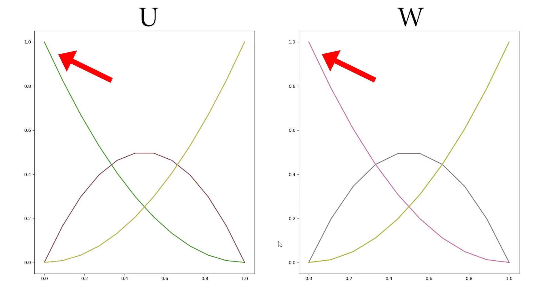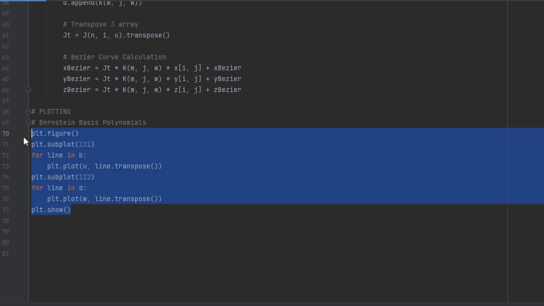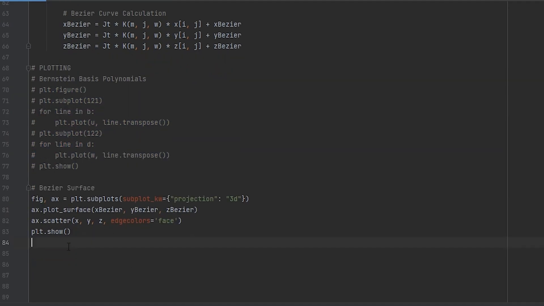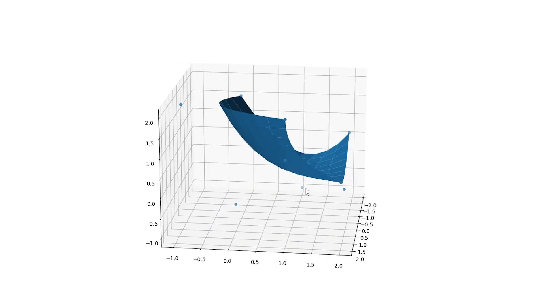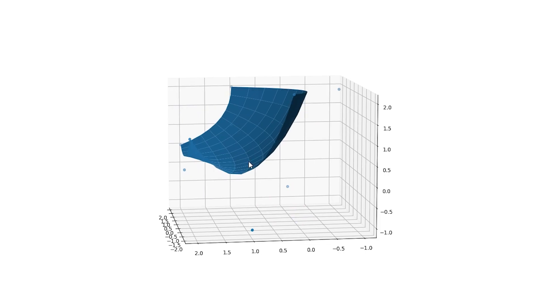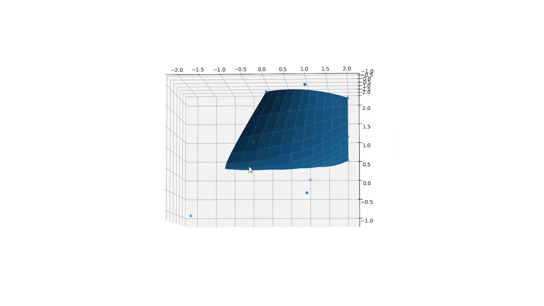Okay finally we've reached the time to plot the surface I will use this block of code right here running it you can see the surface now and also the control points we used if you want to export this you can use the STL function we wrote in another video the link is in the description.